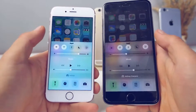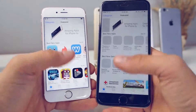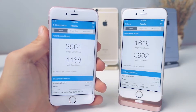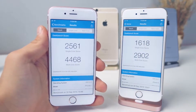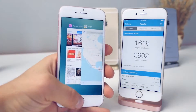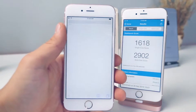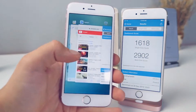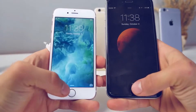Start using it and the first thing you notice is how wicked fast this is — it made me realize my iPhone 6 Plus was slow. The Geekbench scores are off the charts; it's a dual-core processor yet gets an insane amount of power. The two gigabytes of RAM is just icing on the cake. What that helps with is reloading pages — going back and forth between apps you'll notice less refreshes, especially in Safari, because pages are already cached and ready to go.